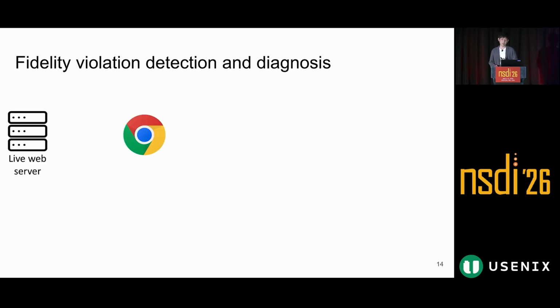So given these problems, today's archival system actually already tries to detect these low fidelity archive copies. It typically involves crawling the live web page once, crawling the archive page once, and then comparing them head to head. More specifically, the browser needs to crawl the live web page to get the WARC files and so on. Afterwards, it needs to gather all the crawl logs, like the errors it encountered during loading, and also some representations of the web page, like a screenshot of the page.